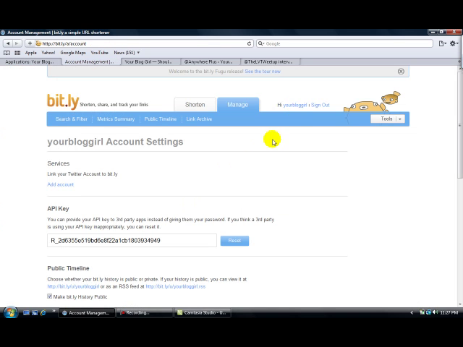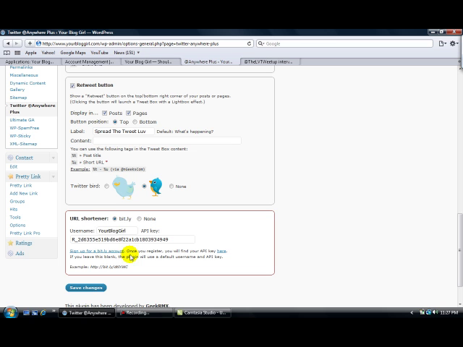If you click on your username, it will bring you straight to your API key, and you can copy and paste that and then come back in to your WordPress and add your username and your API key. Go ahead and click Save Changes.